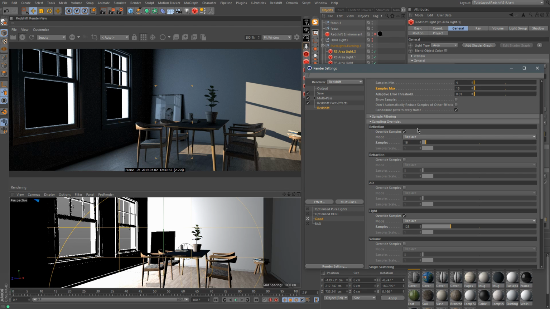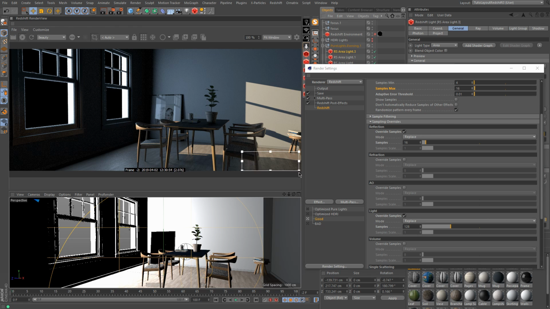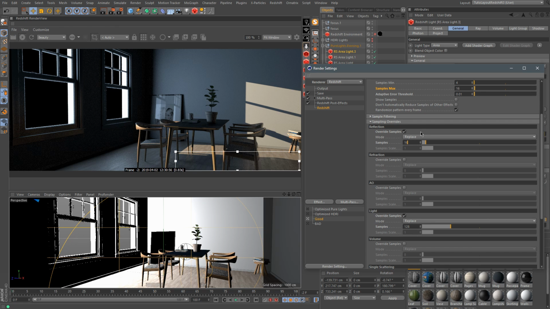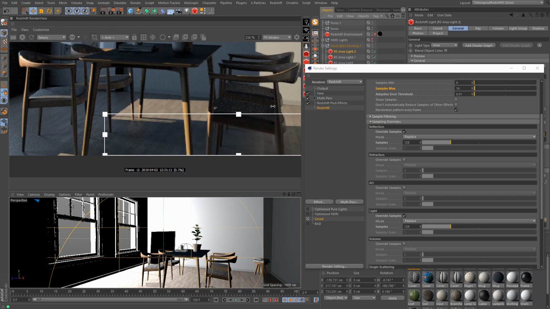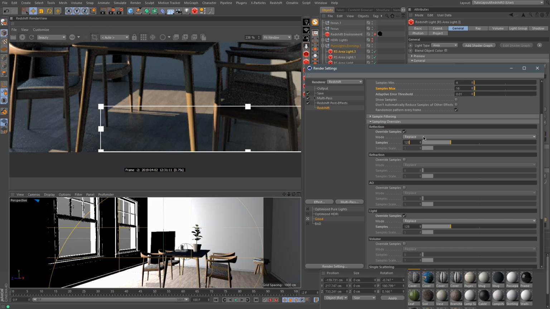If I multiply by 2, let's focus on the big problem, which is here. Multiply by 2. Multiply by 2. It starts to disappear. And as you can see, we still have a little bit of noise.